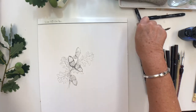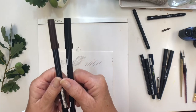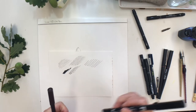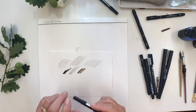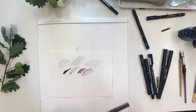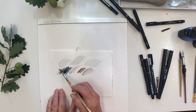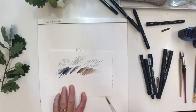I'm going to change now to the water soluble pen, which I think most of you have - the Tombow pens, which have a thick end for filling in and a fine end in black and also sepia. You can get all different colours, but today I'm just using black in my work. You can use an ordinary brush to blend and bring all the lovely colours out - can you see the blue that's coming out of that? So that's for blending.